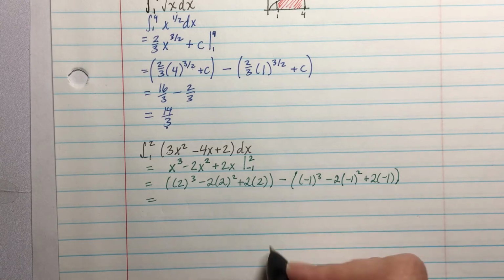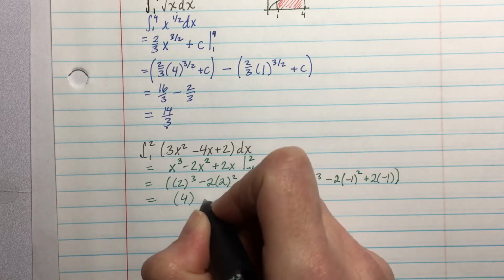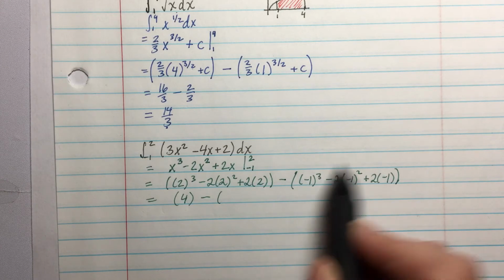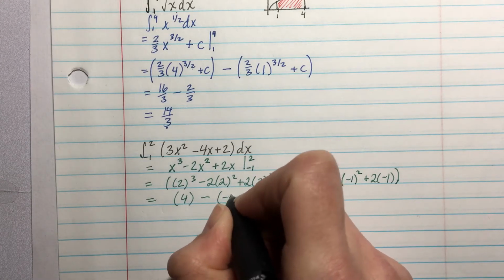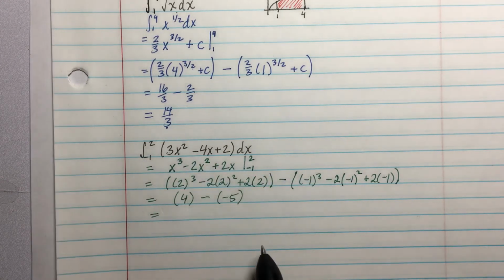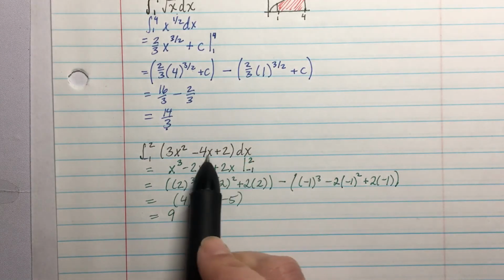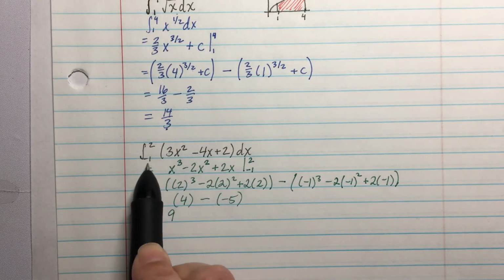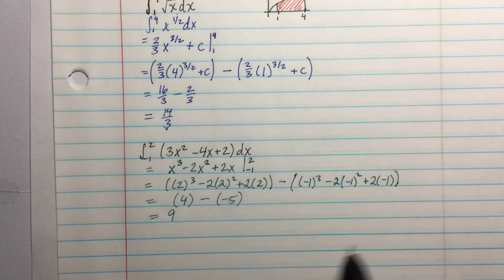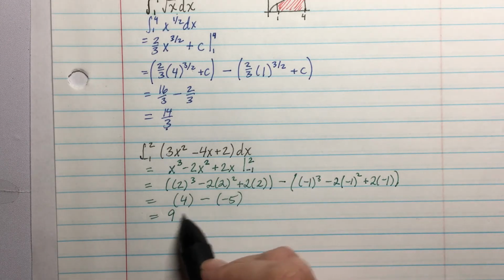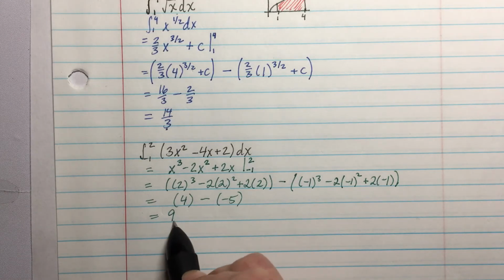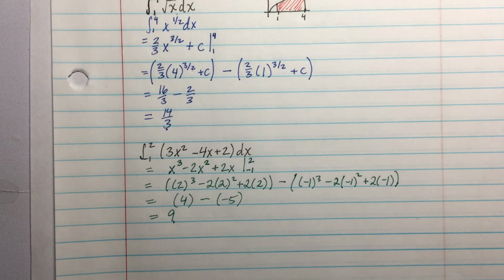I did the math earlier. This gives us a 4, and then we have a minus, and then this second wad of stuff gives us a -5. So this is kind of crazy, but if we were to graph this parabola and look at the area from -1 to 2, even though it's this curved thing, the area is exactly, with 100% accuracy, 9. I love that. I love how you get these weird shapes and you get these really tidy answers sometimes. It's just so cool. Of course, sometimes you don't get tidy answers at all.